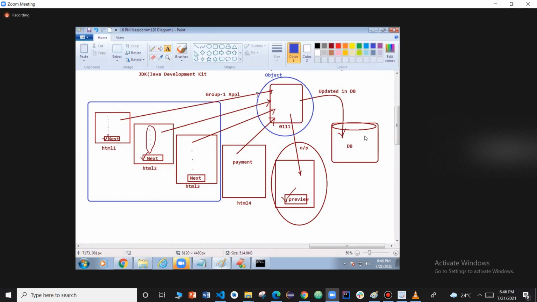All of you understood this? The data is available. It is happening, and we are going to show you already. In servlet programming we will show, and Spring and web service teachers will show. The objects are holding the data. Until the data is submitted to the database, the data will be held there.